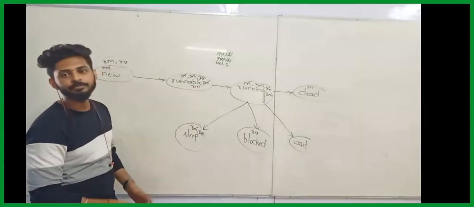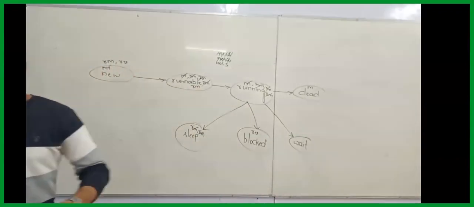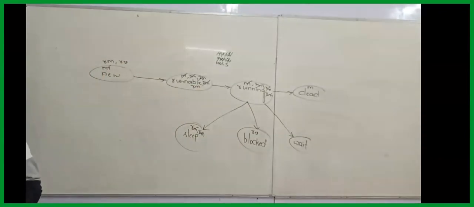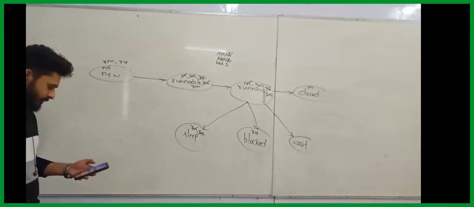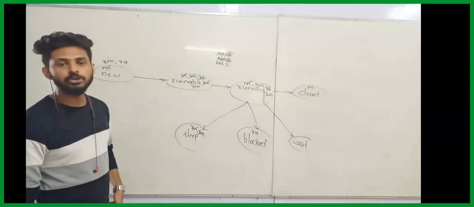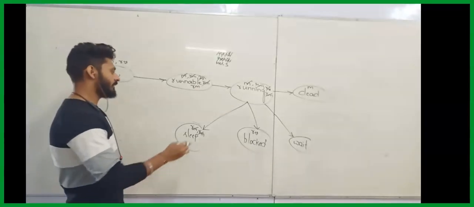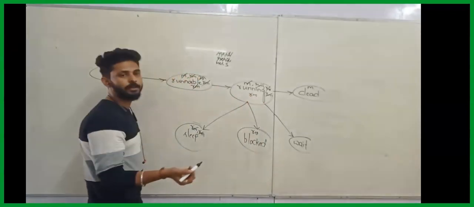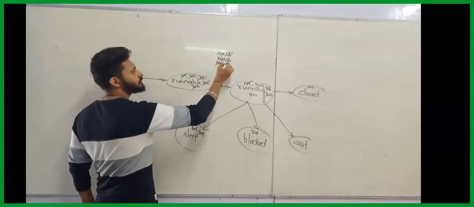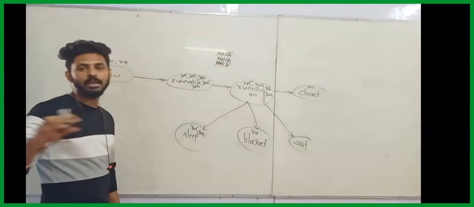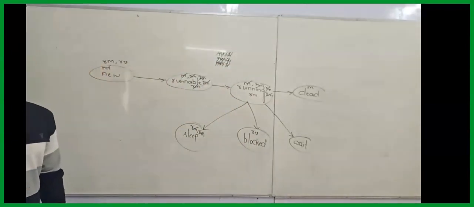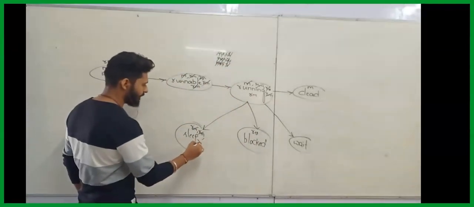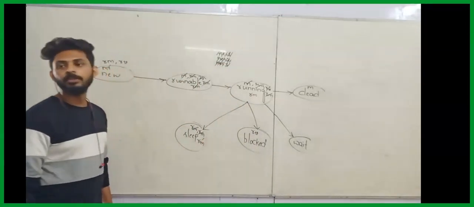Next what? Thread scheduler will check, is there any other thread which is ready to get executed? Is it there? Yes, if it is there, what it will do? It will immediately give the control to that particular thread, because of which that particular thread from runnable will go to running. Once it goes to running state, what will happen? It will put a lock on resource 3 and he will announce that I got resource 3, and he will again go to sleep state. That is here. Yes? Yes or no?